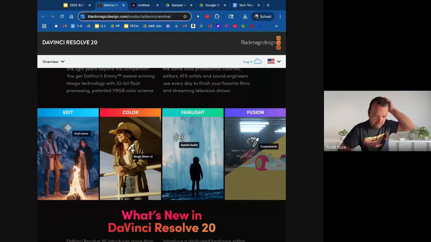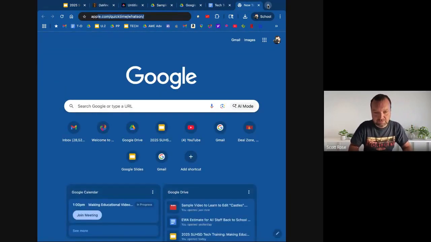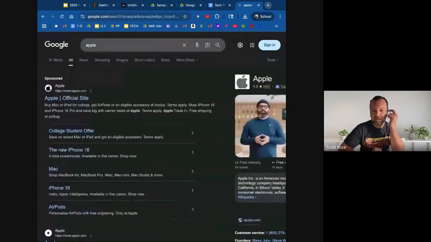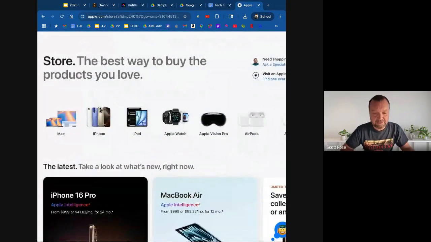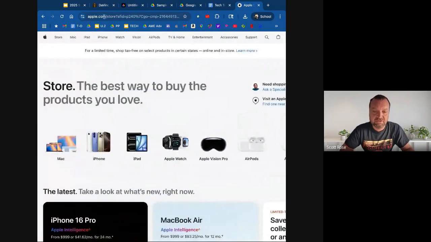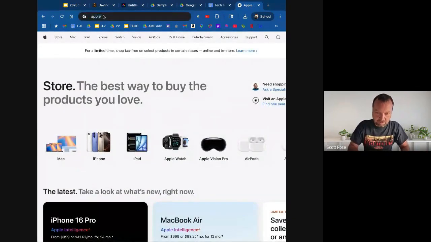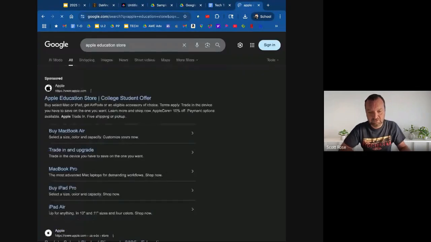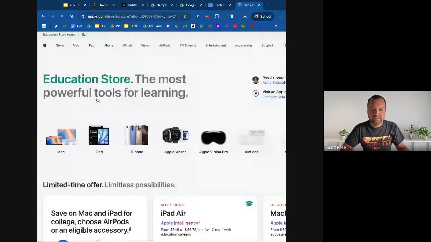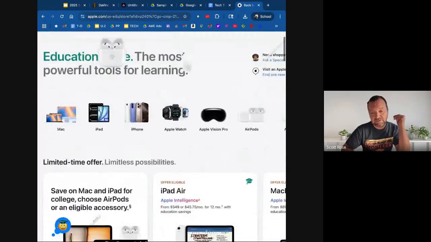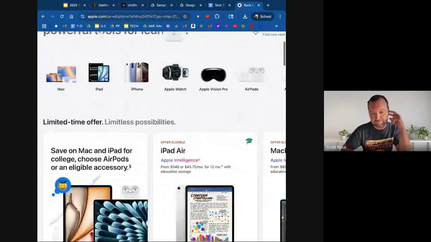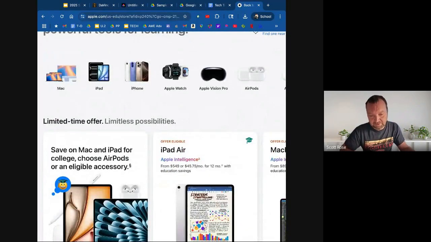So what kind of computer? So the kind of computer, let's see. So here's Apple. I always like to talk about tech. So here's the official website for Apple. So don't forget, if you buy Apple products, you can get an educational discount. So all you really need to do is this: Apple Education Store, discount store. Either one works. Okay. So when you do that, it will give you a little bit of discount on some of the stuff. Like, for example, not iPhones or Apple Watches, but on iPads and Macs.